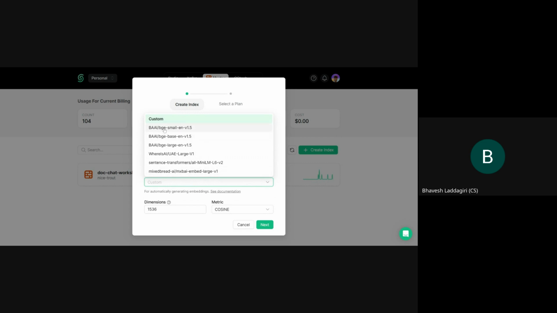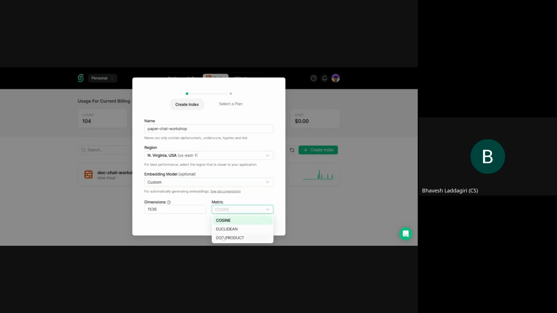These were the ones I was referring to, the BGE ones, quite good, and I think this is also one of the top ones right now. But because we are using OpenAI embeddings, you can click on custom and we'll pass our embeddings directly. In general, having an option to change our embedding model is quite nice to have, I guess.